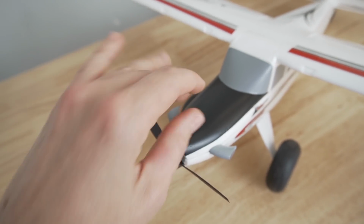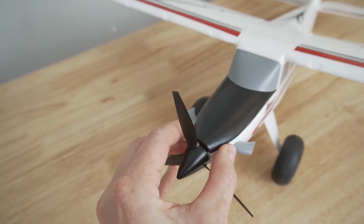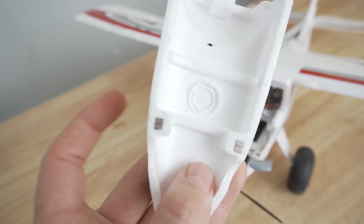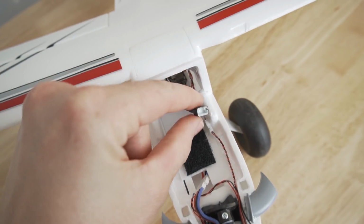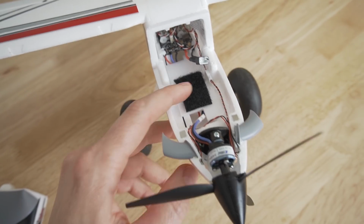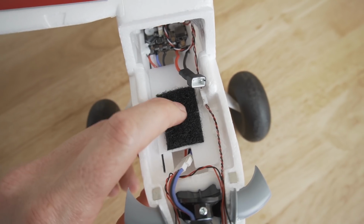You access the battery compartment here. It's magnetized. So you just pull this off from the front and you lift it off. Two little magnets there holding it on. And here's the inside of our little compartment. So your battery's gonna attach here. It came actually with the loop Velcro here. I always find that the stock Velcro isn't strong enough to hold the batteries in place. So I just had my own that I put on here.